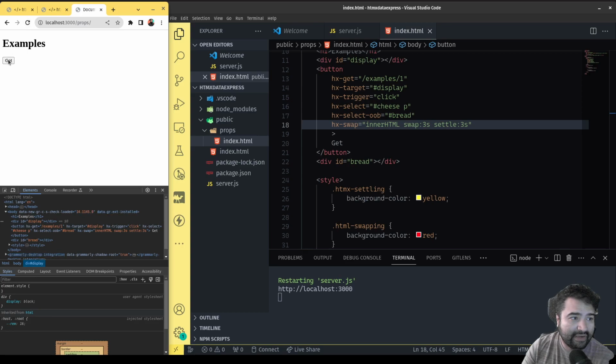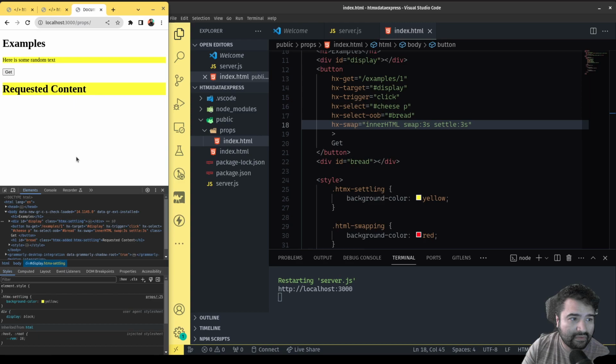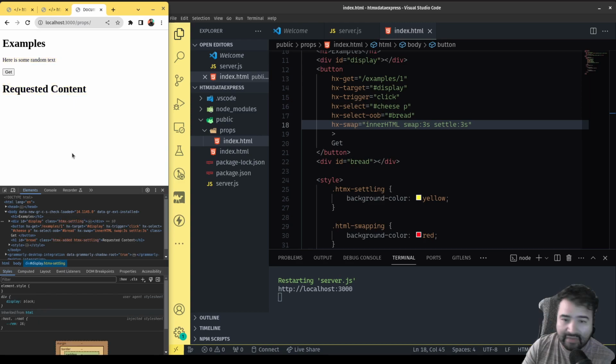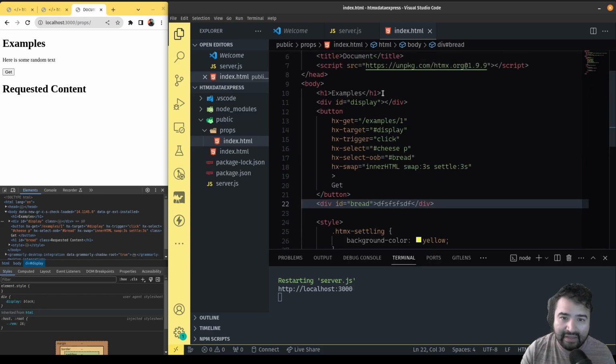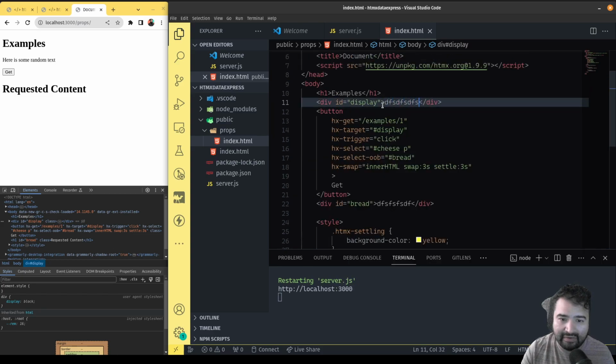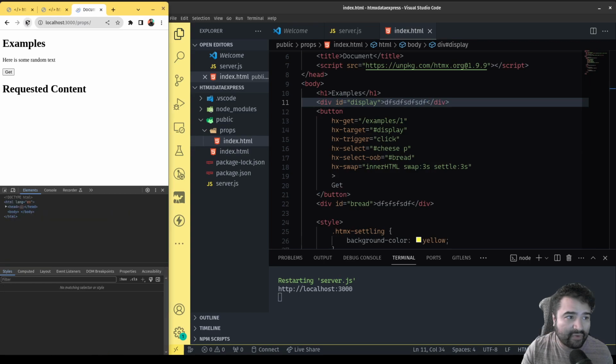Okay, so I hit here. Okay, and then see that yellow background sticks around for 3 seconds. Now, probably we're not seeing the red because there's no content in this div to begin with. So let's put some content in this div here and put some content in display here, so that way there's something visibly there beforehand.